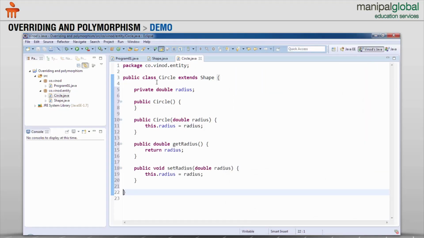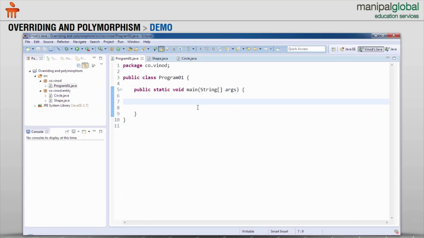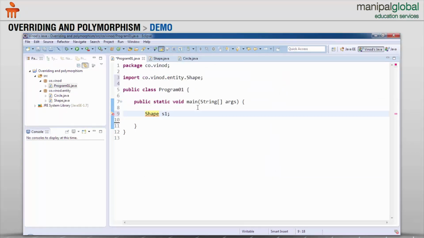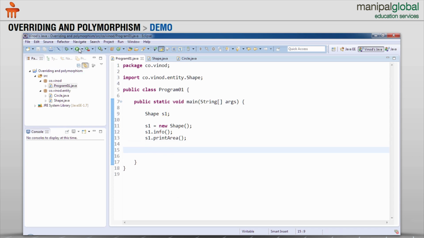And let us now try to create an object of this shape. Now I can say Shape s1, and that's just a variable of shape type. I can say s1 equals new Shape, and then s1.info, s1.printArea. So we get this default output that says "just a shape, can't print the area."